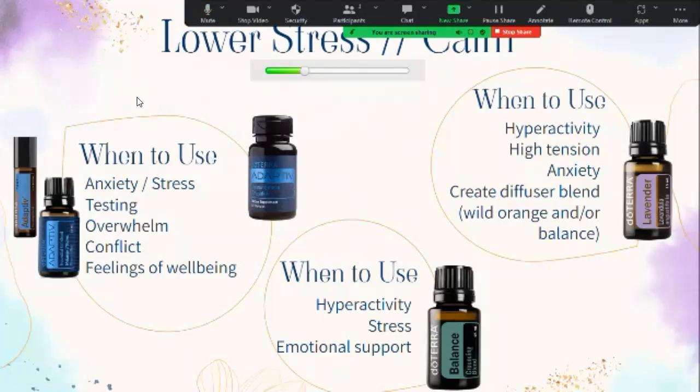Now, what's different about these calming blend capsules is they have GABA in them. If you're not familiar with GABA, this is a neurotransmitter that calms down the receptor sites in your brain. Because when you're stressed out, your brain is just firing like crazy. All these receptor sites are going like nuts. So having GABA will help calm down those receptor sites. So adaptive, this is the blend to have. And I've never had somebody smell adaptive and not love it. The main scents in it are wild orange, lavender, and a bunch of florals.